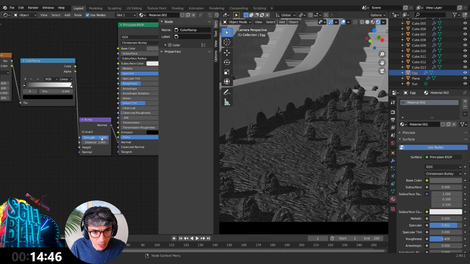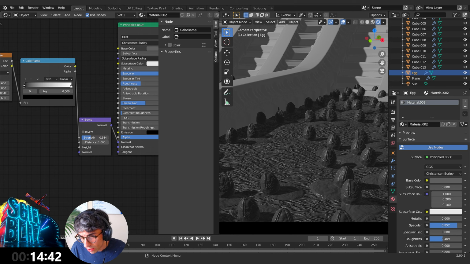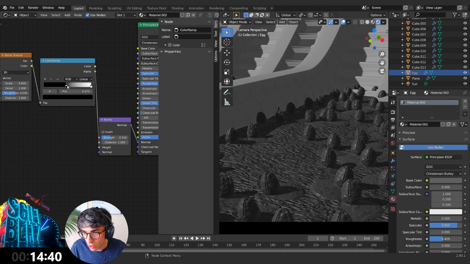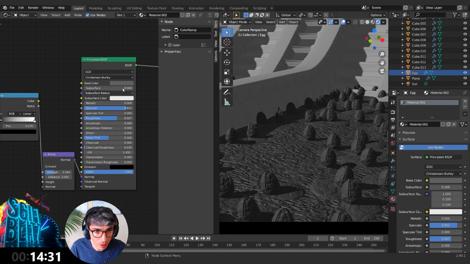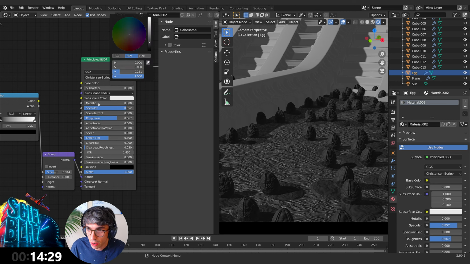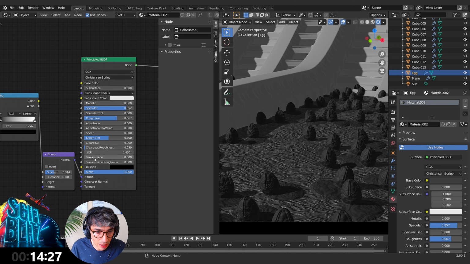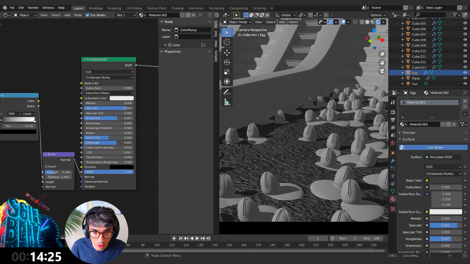And take my strength. And I'll just bring the strength down a touch on these cats. I'll bring this up, just create a little bit more strong contrast on there. Now they're looking not quite the way we want them to look. So I'm gonna bring their roughness up on these guys. I'm gonna bring my base color down. And I think I'm gonna turn up the clear coat and give them a really wet kind of exterior.